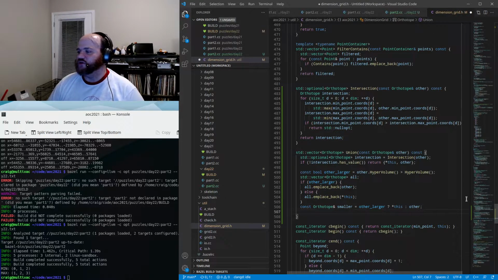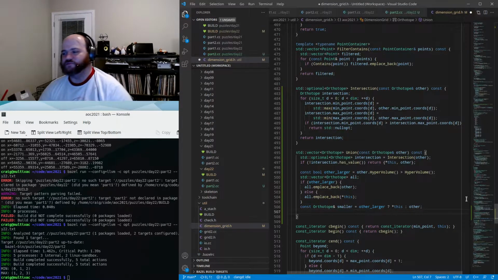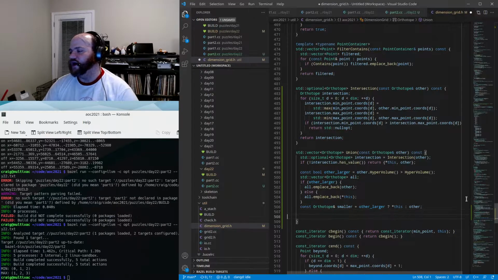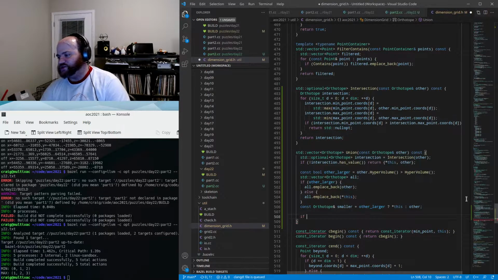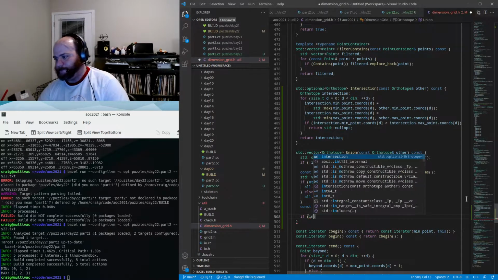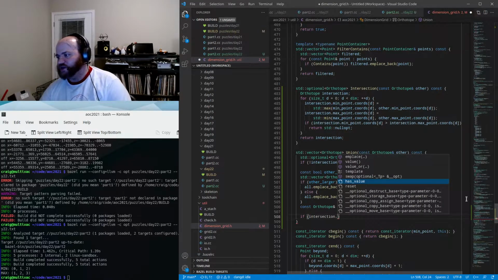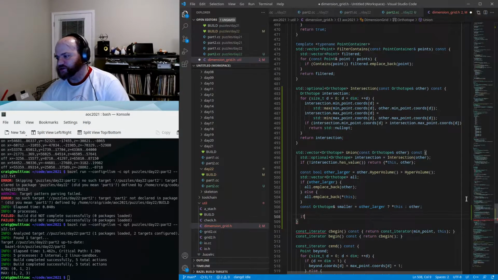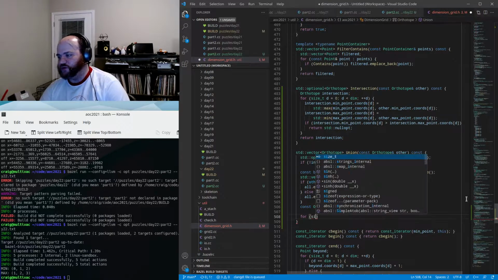Although actually we don't even need to split it up in 7. We can actually make it considerably smaller than that. So basically, let's see here. So if intersection, well, so we've got to go through the dimensions and figure out what to do with each dimension.